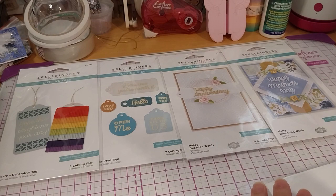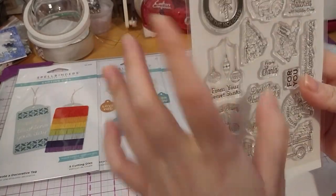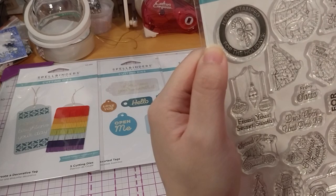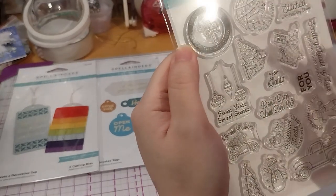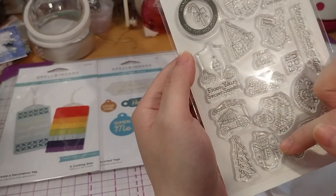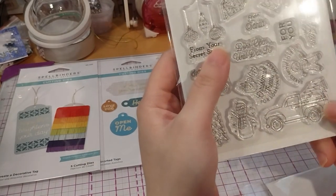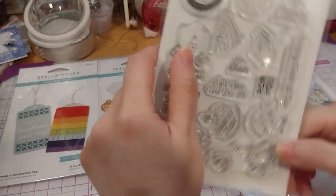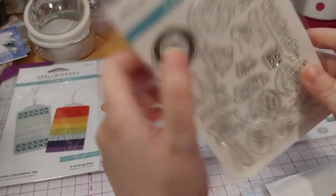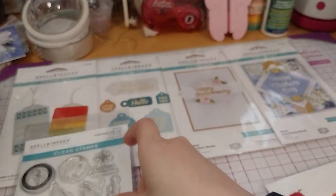Now to the stamp sets. This is the Handmade Gift Tags 16 Stamp Set. From the top: Hand Stamped for the Holidays, Peace on Earth, Stitched with Holiday Cheer, Gnome picking, a gnome in a present box, From Your Secret Santa, Special Delivery, a star on top of a tree, a snowman, Christmas Treats for Someone Sweet, a tree on a truck, Baked with Love, For You from Santa, Don't Open Until December 25th, and Sending Loads of Love this Holiday Season. That's nice — so that's the stamp set.